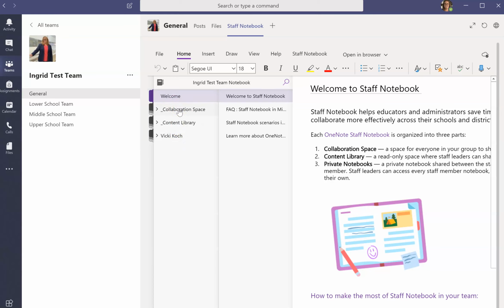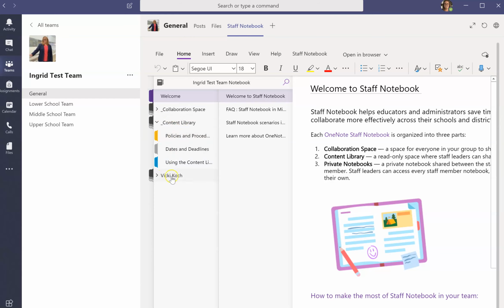One is the collaborative space where everybody in the team can work on documents, kind of like a Google Doc, all at the same time. Okay, then there's the content library. This section is read-only, so whoever owns the team can put things in that part, but the members of the team can only view it. So that might be things like your master calendar, policies and procedures, stuff like that.